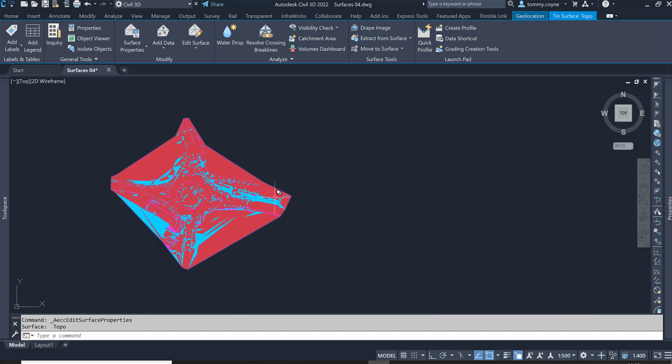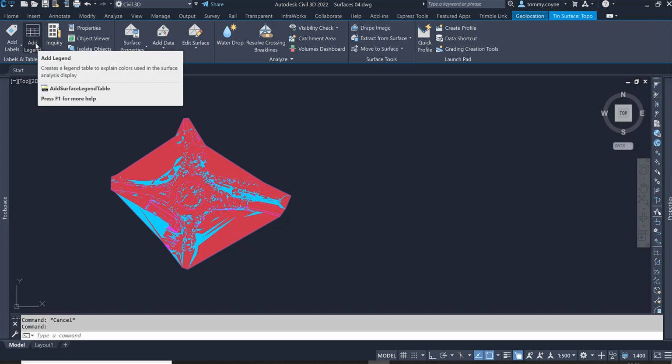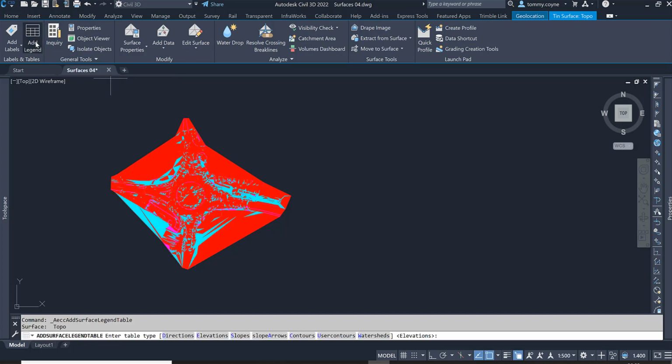To add in a legend for this, we can click on the surface, and we have this Add Legend command here. Selecting the Add Legend command, it will ask us what do you want to have a legend for, and it's going to be for slopes. Left click on slopes.